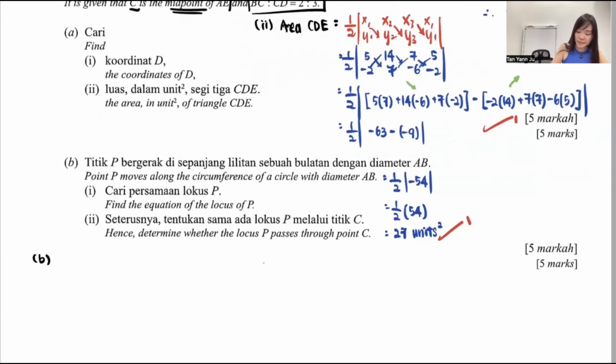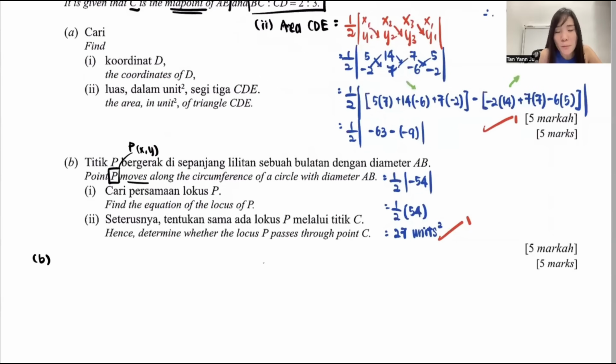B. B, they say point P, move. Do you know under coordinate geometry, whenever they say one point moving, close your eyes. Remember it, 100% talking about locus. Because locus is normally a circle. So whenever you go round and round, that's why you will move. So that's why moving point coordinate is always XY. Why moving point coordinate is XY? Because if you keep moving, I don't think I can give you any number because your number also keep changing. So that's why moving point always we call it XY.